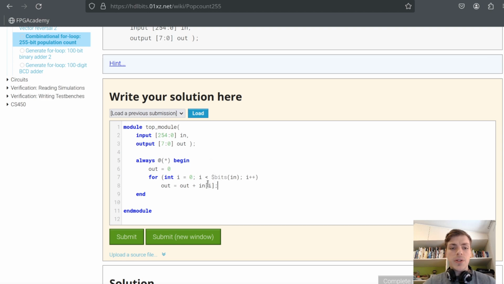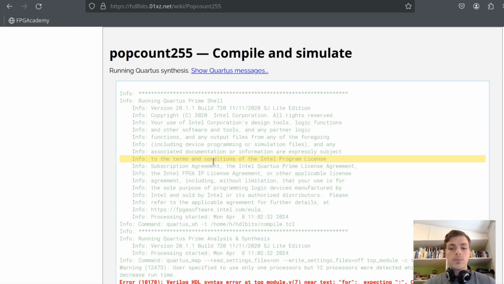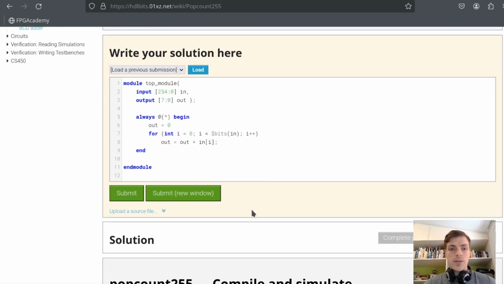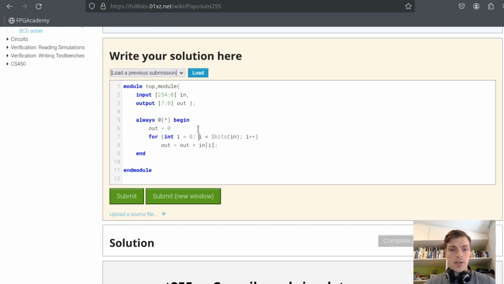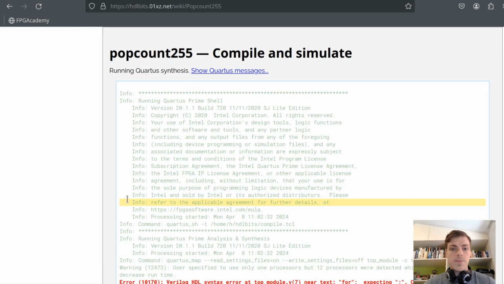So what this will do is, if in is equal to 1, it will add 1 to the out, and if it's 0, then out will stay the same. So out will be equal to out plus 1 plus 0. So this is gonna count how many bits are equal to 1. And we have some error. So here I forgot a semicolon.